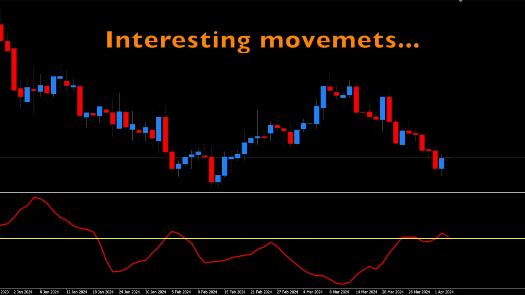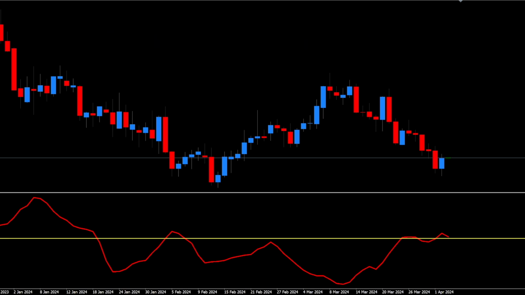Let's talk about this for a moment. There was a move to the downside which was reflected in the indicator. Then it reversed, which did have a short-lived signal before going below the midline again. Had you been using this as your entry and exit, you would have capitalized on that first move down and not gotten into that move up, because it probably would have disagreed with the rest of your algorithm.